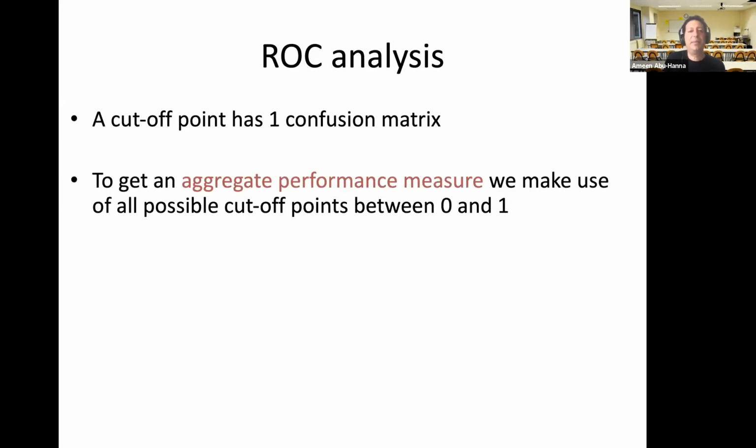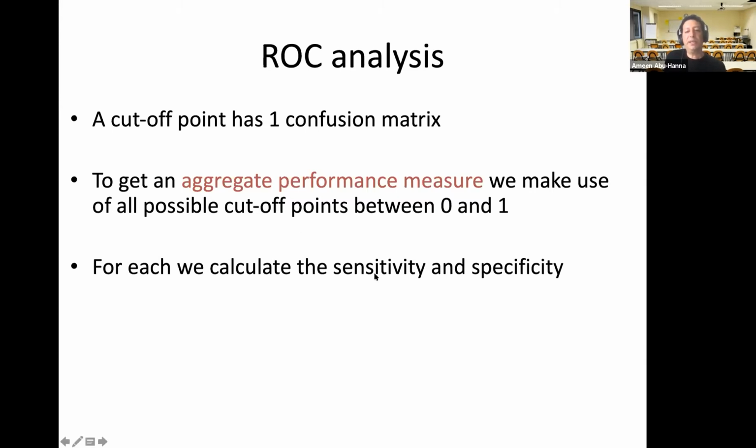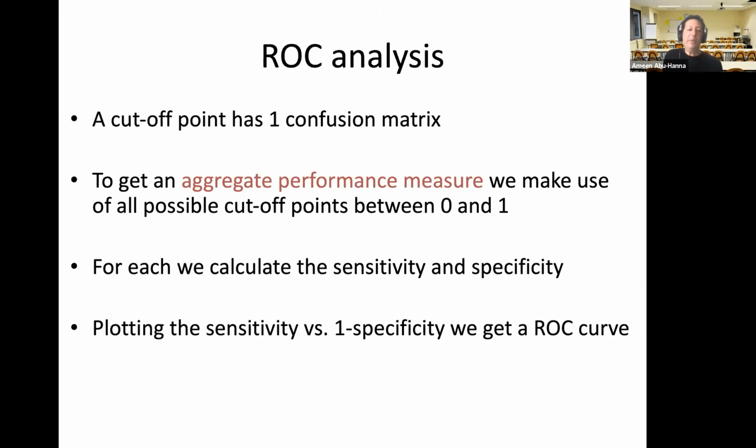these measures by saying, okay, let's do these cutoff points continuously from 0 to 1, and every time I take a different threshold, I calculate this confusion matrix, and then I will take two specific things from it. These two things that I want to calculate are sensitivity, how many patients who died you really captured, and specificity, how many patients that lived did you also capture in the predictions. And then we're gonna plot sensitivity versus 1 minus specificity.